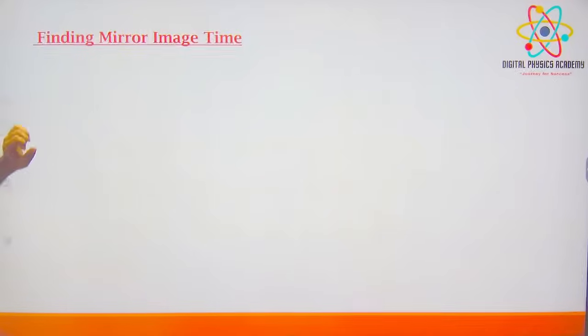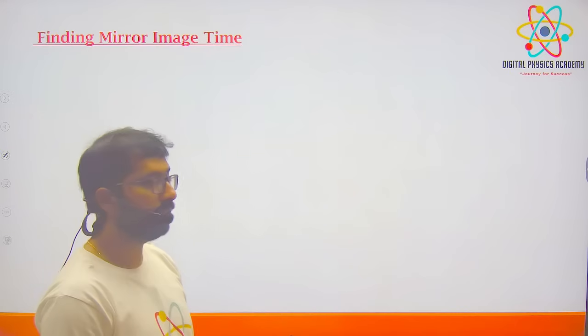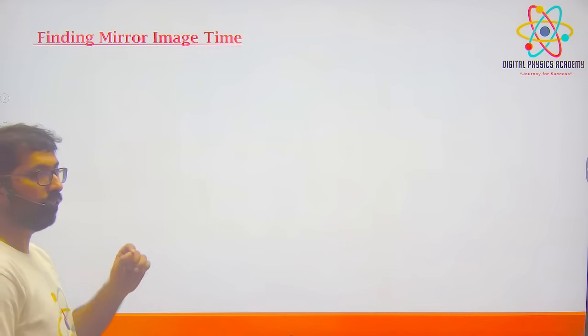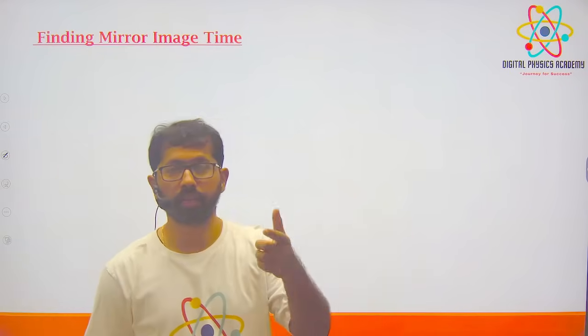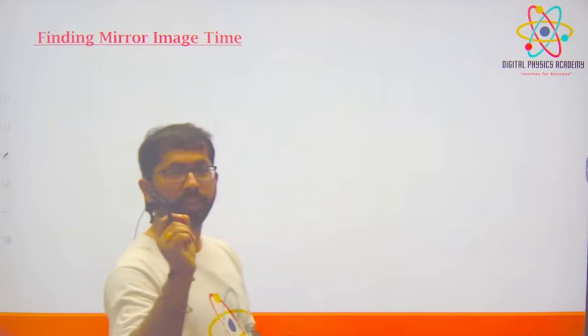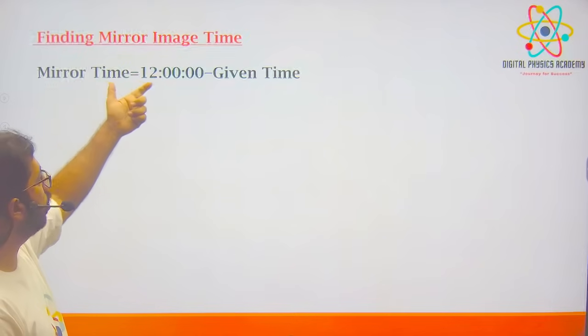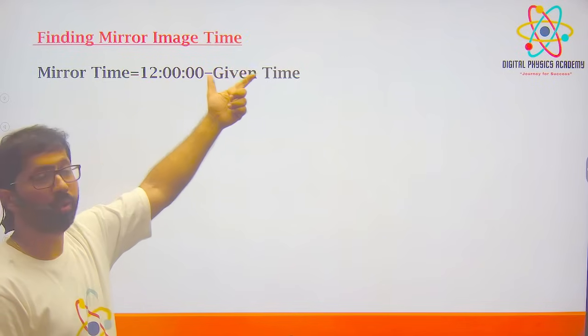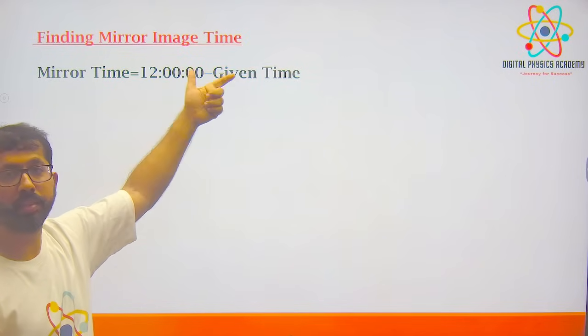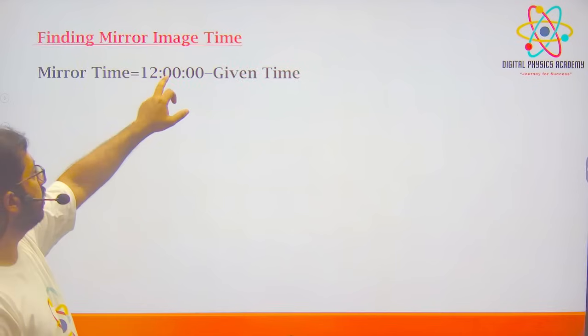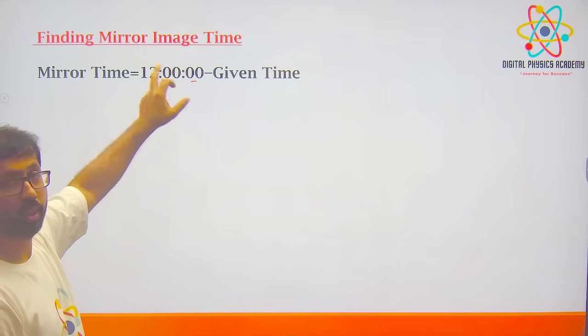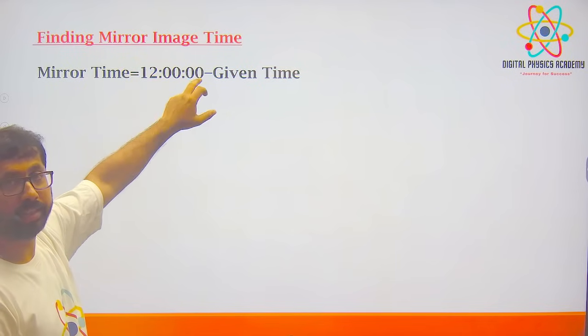Finding mirror image time. देखो suppose I will given they will ask like 2 hours 30 minutes and 25 seconds में mirror image time कितना है बोले तो how to calculate is difficult, right? So उसके लिए एक shortcut बोलूँगा, always use mirror time is always equal to 12 minus the given time. Always 12 minus the given time. 12 this is minutes, this is seconds. 12 hours a minute से a second से minus the given time.